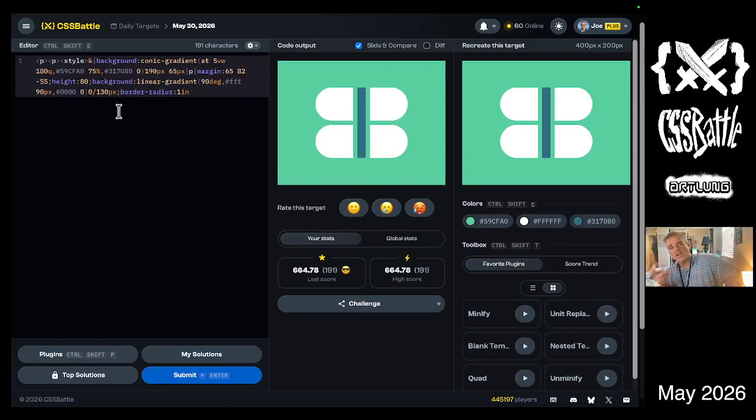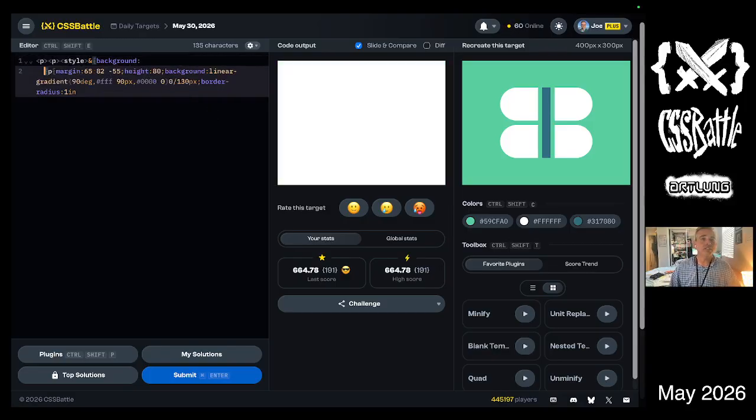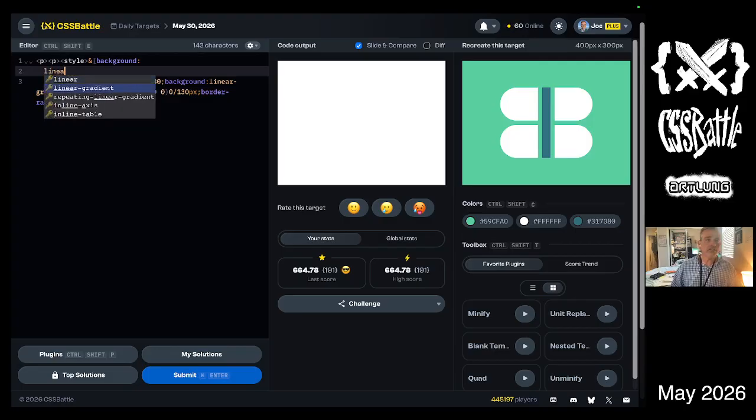So less complicated gradients. Even though I am doing a conic gradient there, right? I like a conic gradient. You can also do a linear gradient. What's the linear gradient look like there? You have to set the repeat to none, basically, is the deal there.